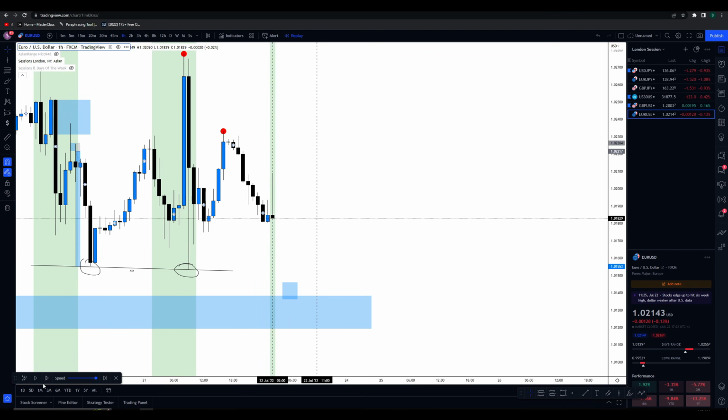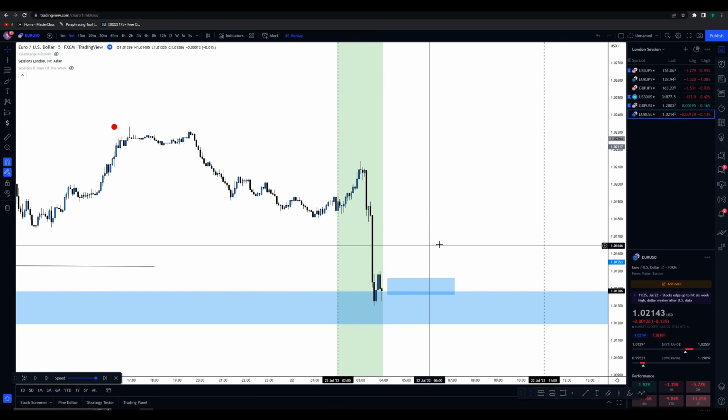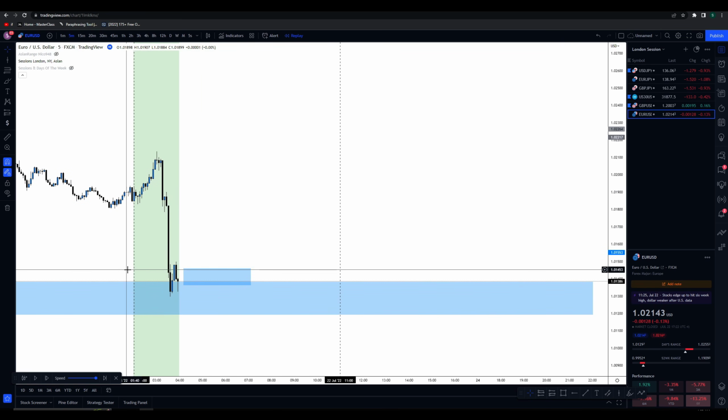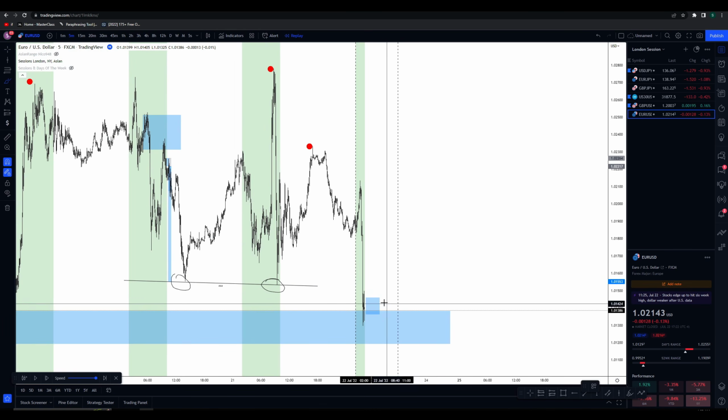So London session opens, play a candle, and then boom, price goes down. So now that London's open, we can now trade within this range. Now the beauty of this is that I don't really need to look to the left much. I can just use all the information that's given to me right over here. And this solves a lot of the problems of looking too far back in time.